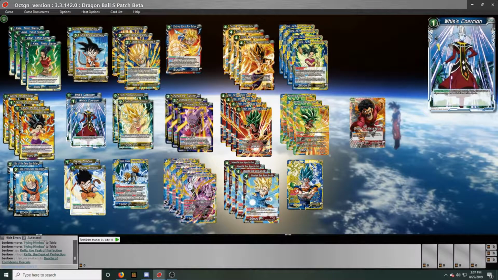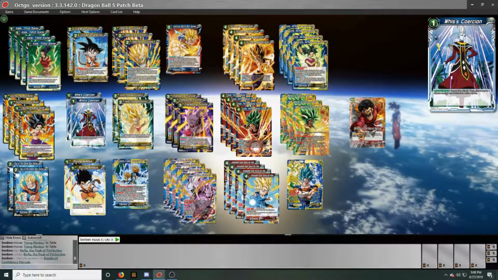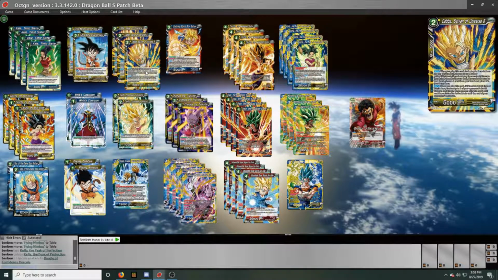For negates, we have 2 Whis Coercion, 2 Flying Nimbus. Using the red color negates that work for free don't really work super well in this deck. You kind of just want basic strong negates. Flying Nimbus works good against any go wide deck, and Whis Coercion works against any narrow deck, so we play 2 of each. Kaba Saiyan of Universe 6. So when you play this card, look at the top 7 cards from your deck, choose 2 blue or yellow Universe 6 cards, add them to your hand, and discard a card.